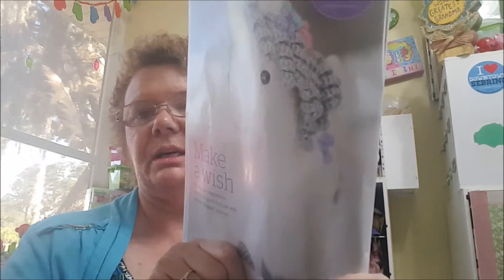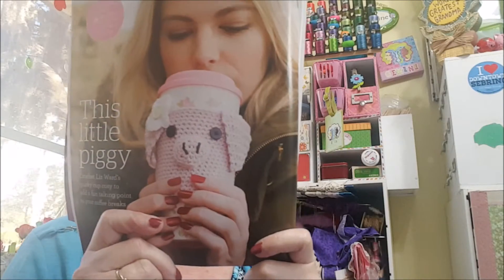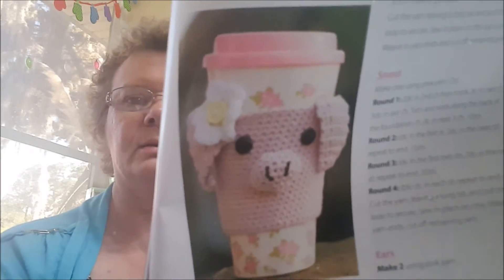Here's one of those Make-a-Wish ponies — my youngest granddaughter used to love these. That is so cute. And here are banner things — I'm thinking about making those to decorate my sewing room. This is a cozy thing for your cup — isn't that cute? I like the pig design. Now this is an applique for an apron; you can crochet it and use it as an applique, or use it on placemats or coasters.